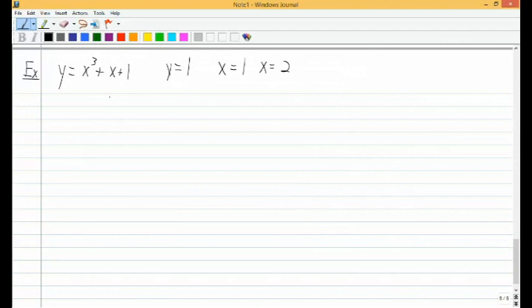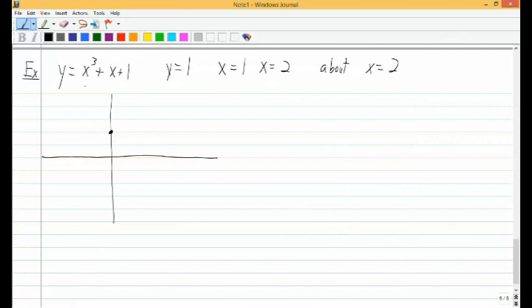Alright, so let's say that we wanted to take the region bounded by these graphs and revolve it about the line x equals 2. Alright, so the in-shape graph, you can figure out the x-intercepts and the y-intercepts by letting y equal 0 and x equal 0. If you let x equal 0 to find the y-intercept, y equals 1, so we know it's going to cross at y equals 1. Let's say that's right here.